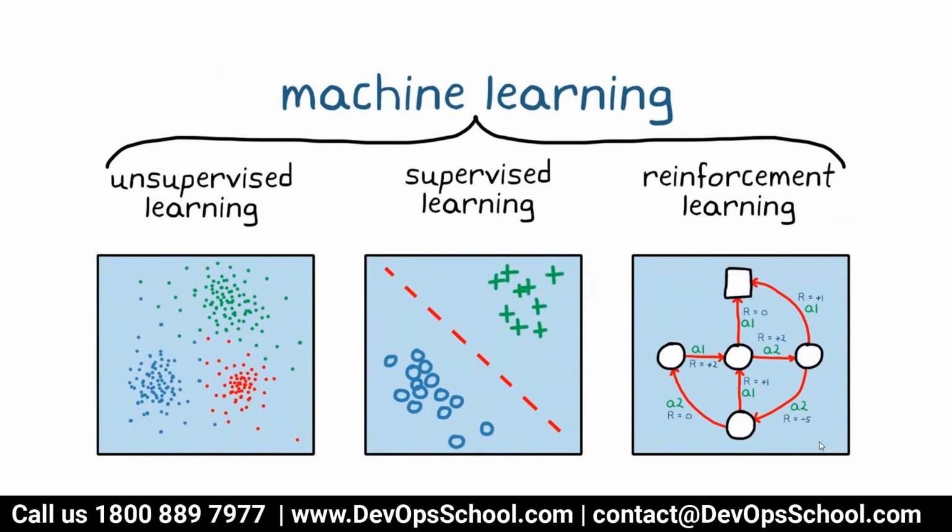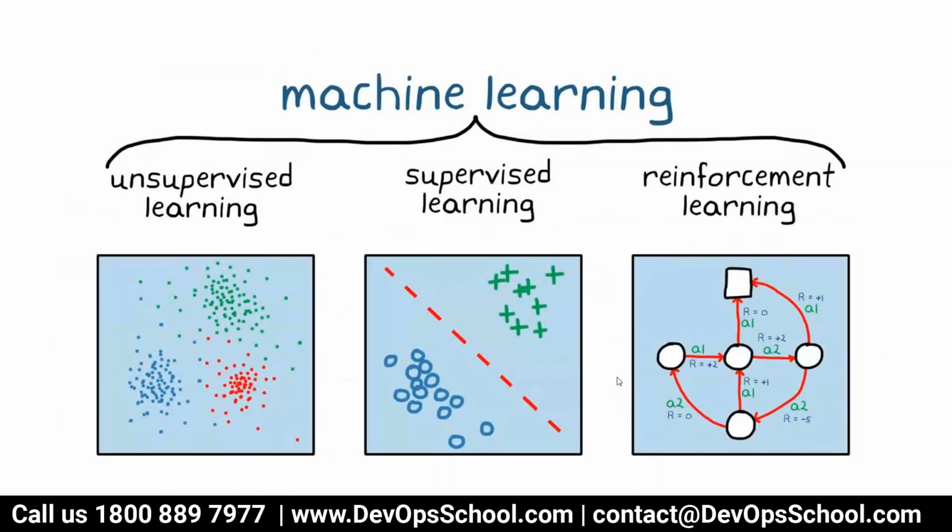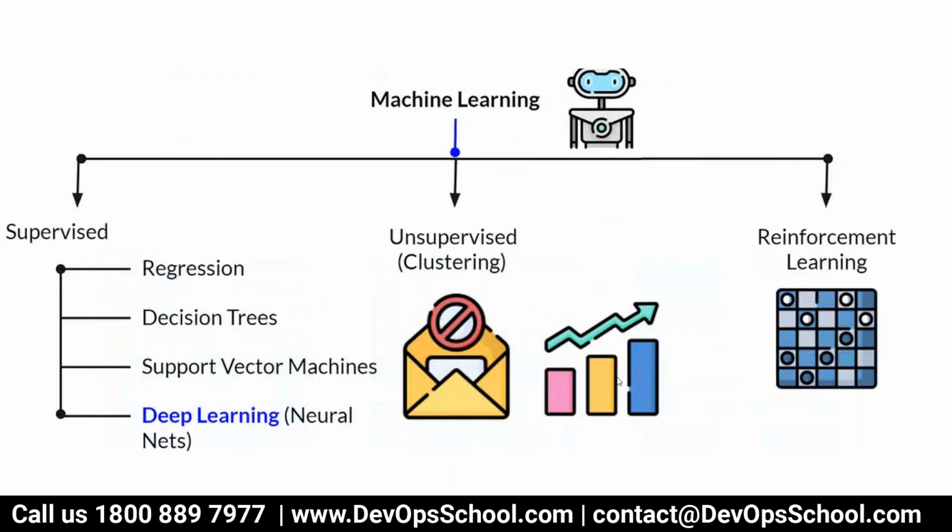One of the branches we call unsupervised learning, the second one is supervised learning, and the third one is reinforcement learning. These are the three most popular, though deep learning is also coming under machine learning, by the way. Again, this is a growing domain, with lots of things coming along the way. Every couple of months I'll keep modifying these slides, so you will have up-to-date content on the LMS. So these are the three branches machine learning has right now: supervised, unsupervised, and reinforcement learning. We'll discuss all these three branches in some of the upcoming slides.